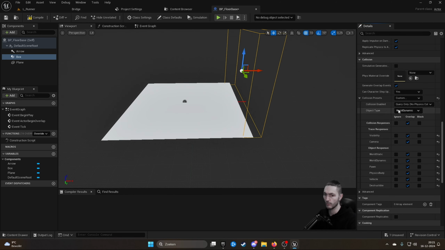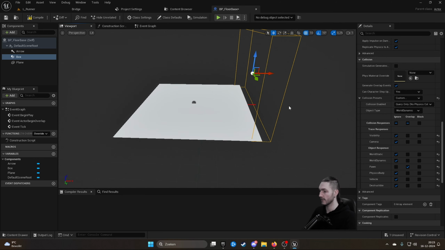Object type will be world dynamic, the way it already is. Let's say ignore on everything, like this one, and pawn to overlap. So basically this all needs to be on ignore, only the pawn needs to be checked. Okay.